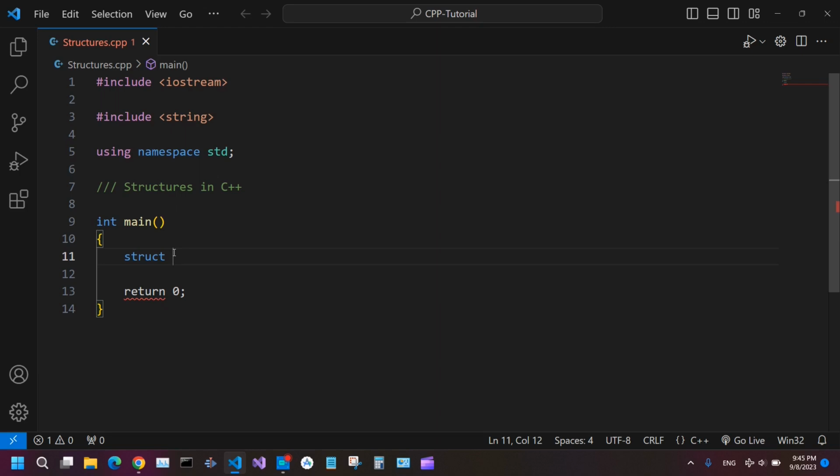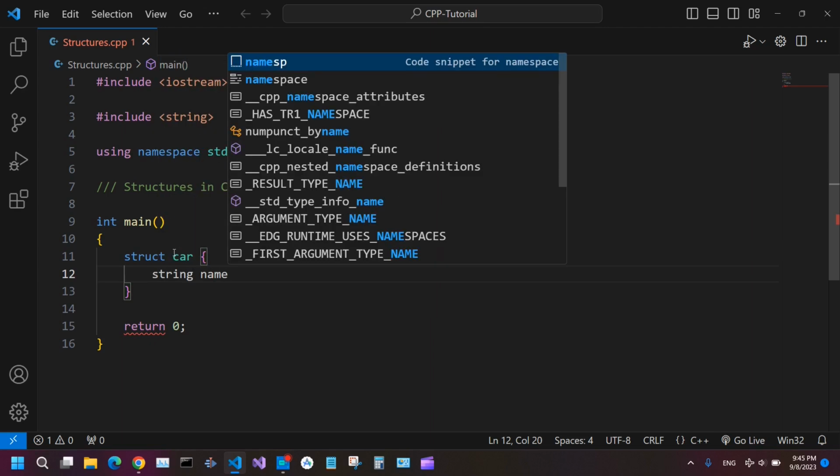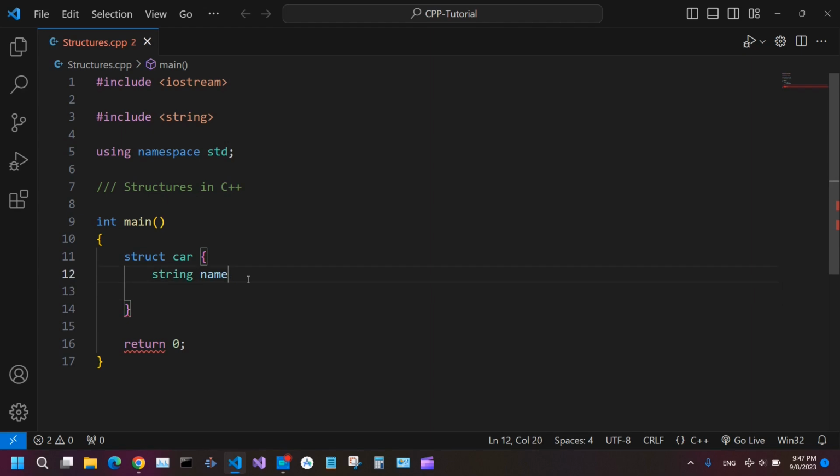For example, car, and then curly braces. And inside of this structure, you can create multiple variables of different types. For example, string name, the name of your car. Then use semicolon to separate the members. So every item in the structure is called also the member of the structure.